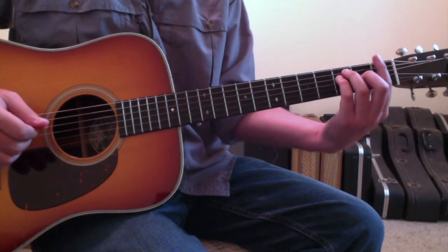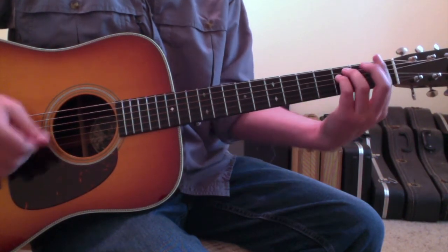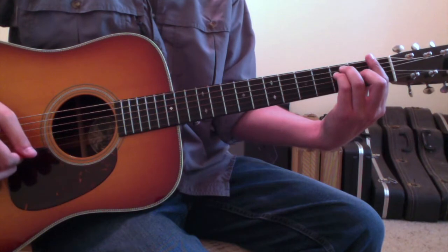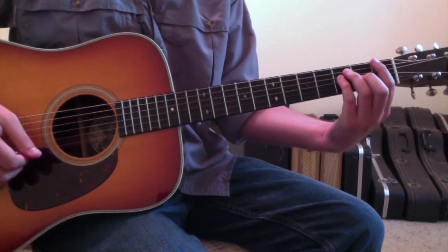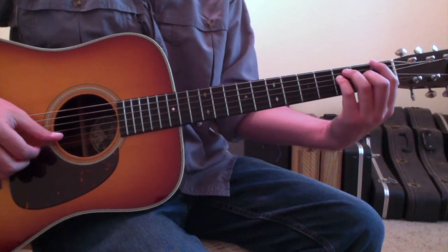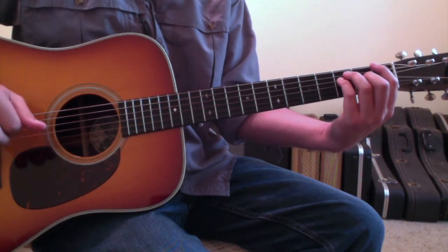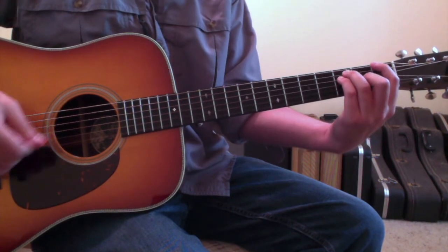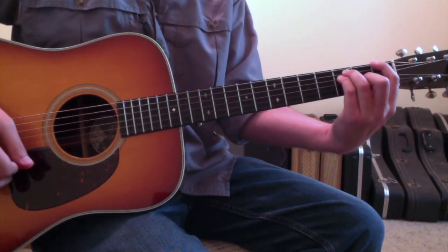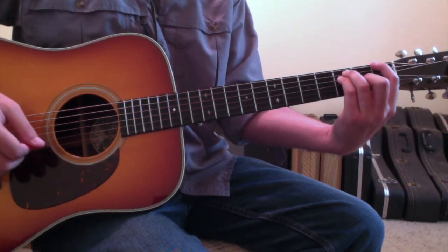If you want to go full blown bar chord and grab strings 1 and 2 on the first fret, feel free to do that. Occasionally, especially whenever she's playing this song with electric guitar, you can hear her get some of the dissonance out of strings 1 and 2 by just not fretting them, and you get a sound that's more like. So if you want to go for that dissonance, go for it.